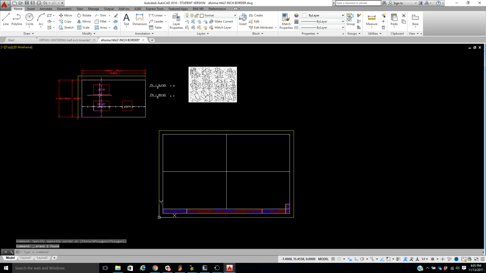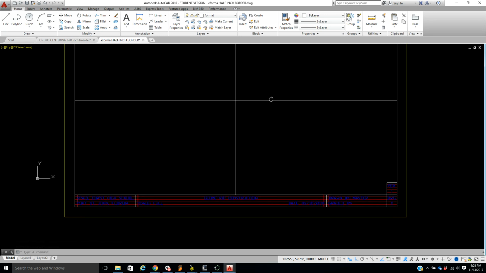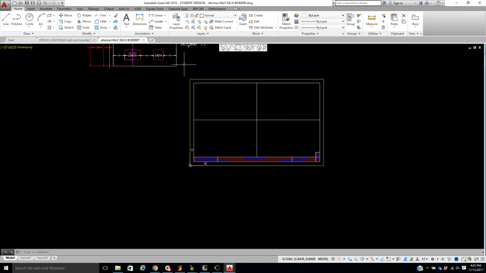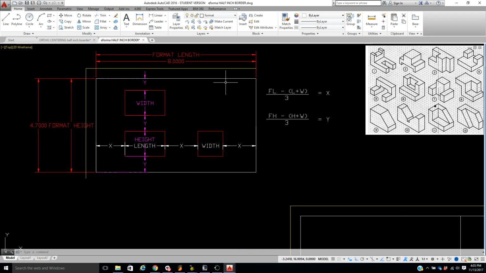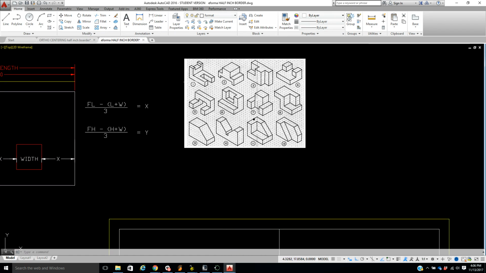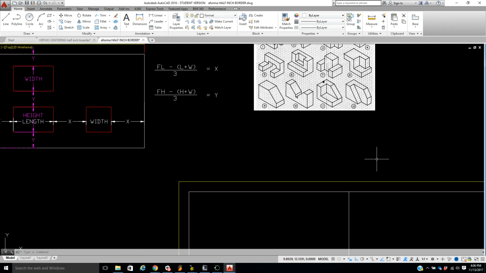Now, I've got these extra things floating up here so I can refer to them. This is what we're going to be working on, right here. You're going to need your good little cheat sheet that I have. This is the format length, the format height. Here's the direction. There's your formula. We're going to do this set of drawings across here. And you should have all your math. I don't have your math up because you should have that written down and be able to refer to it without any problems. So I'm going to refer to these things as we go on.